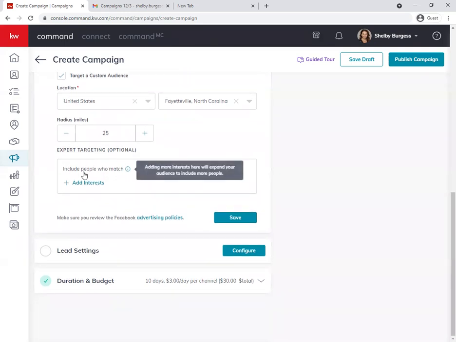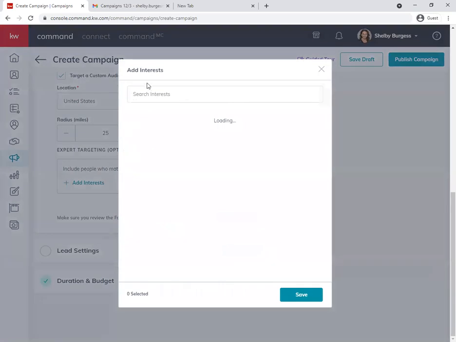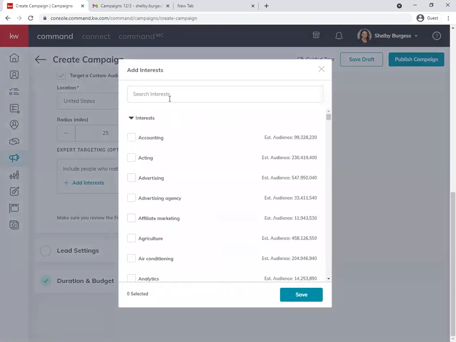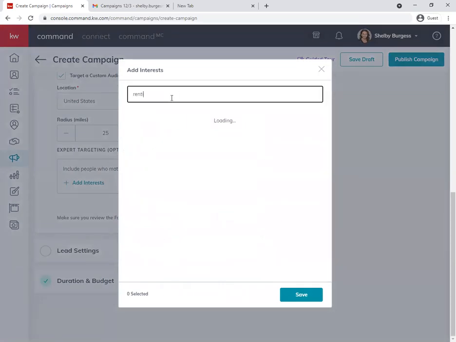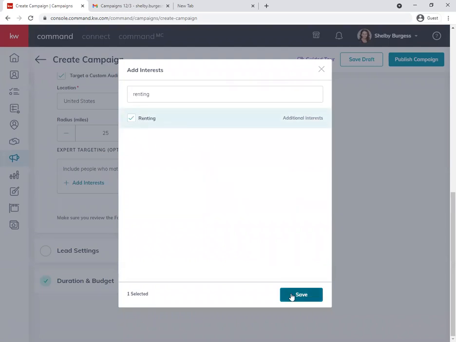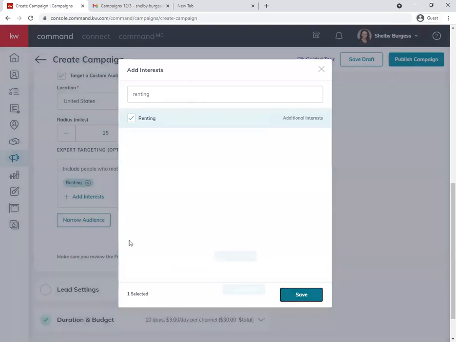Expert targeting. If you hover over this, it will expand your audience to include more people. I don't necessarily agree with that. What this is designed for, you can choose interests. So I don't know that renting is one, but if I choose renting, it's going to be people who have shown interest in pages related to renting.